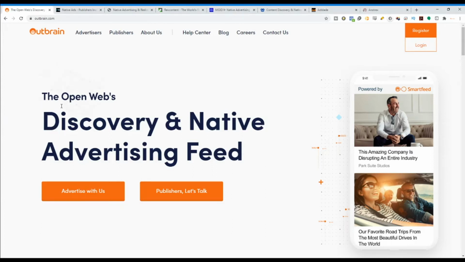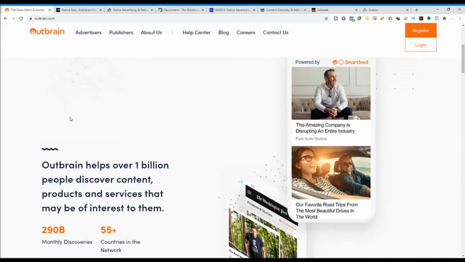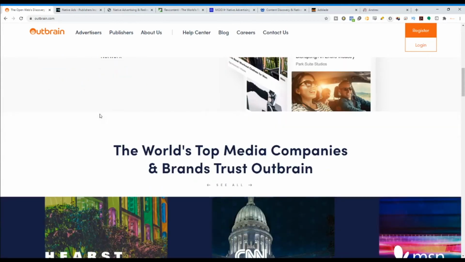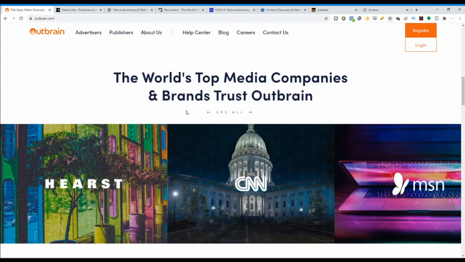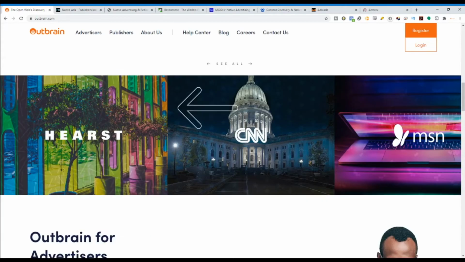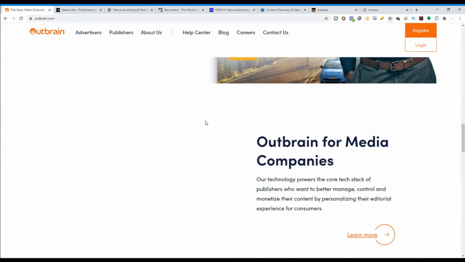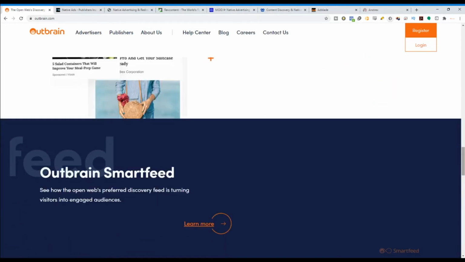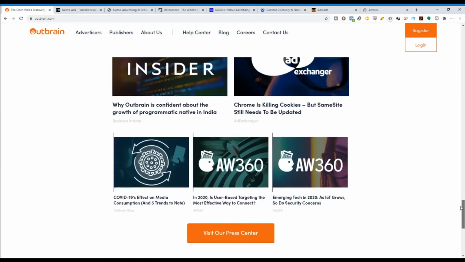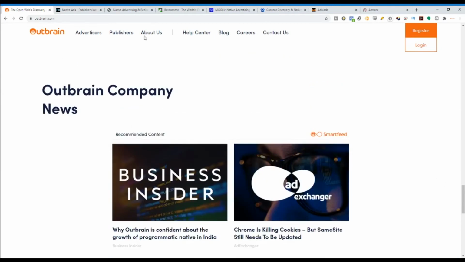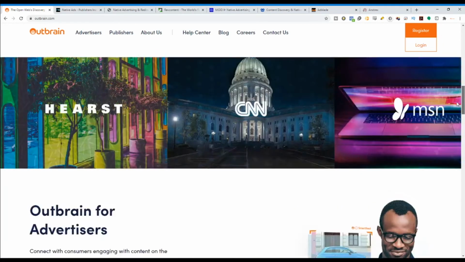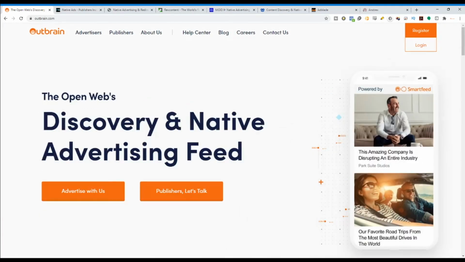For example, let's go one by one, guys. When we talk about Outbrain, it is my personal favorite native advertising platform. I like the way Outbrain works, and the most important thing is that they have a good publisher background, and most of all they teach us a lot. With Outbrain, you can see their content, their news, and blogs and everything. If you Google something about native ads, there's a high possibility that Outbrain has already published an article regarding that. That's the famous thing about Outbrain, and that's why I like Outbrain so much.